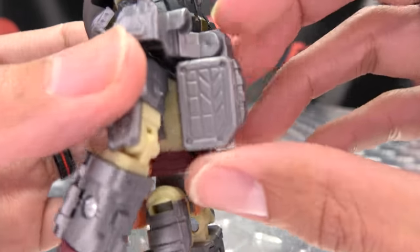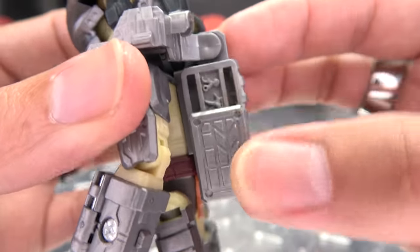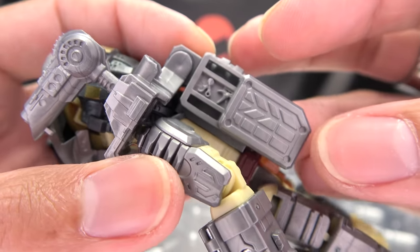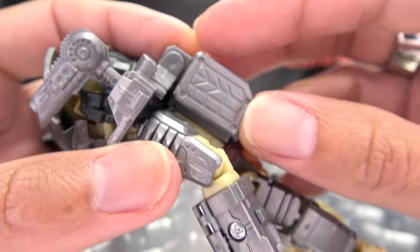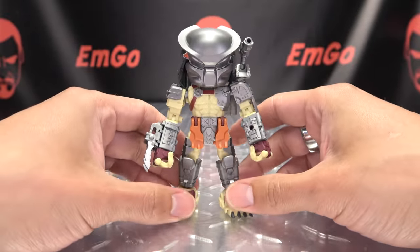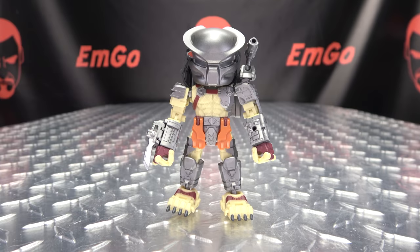And you come back here, you can slide this panel down. You can see his kind of first aid kit here, his little tools, so you can patch himself up. That's pretty cool. But not only that, you do get some accessories with this little guy.